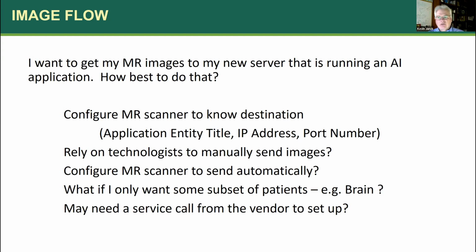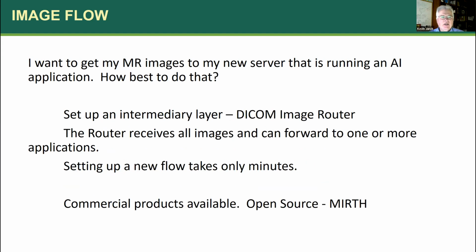So thinking through how you're going to do your image flow is important, and keeping in mind, okay, this is my first AI application, but what happens when I've got my second, or my third, or my fourth application, and maybe they're from different vendors. Maybe I'm not using all from one platform. So thinking through, with a little bit of forethought, how I'm going to get images to go through this whole system is important, because I don't want to have to reinvent the wheel all the time. I don't want to have to come back and do multiple service calls to the vendor, adding in a server each time we go.